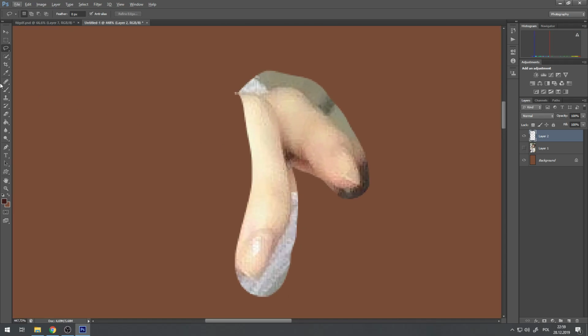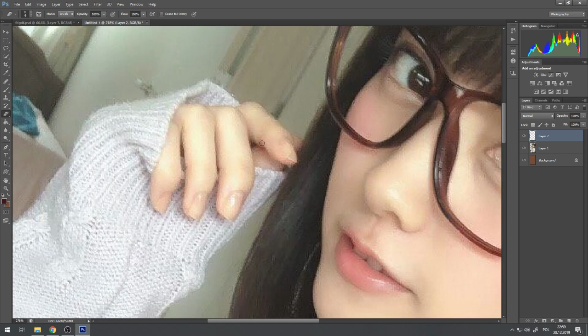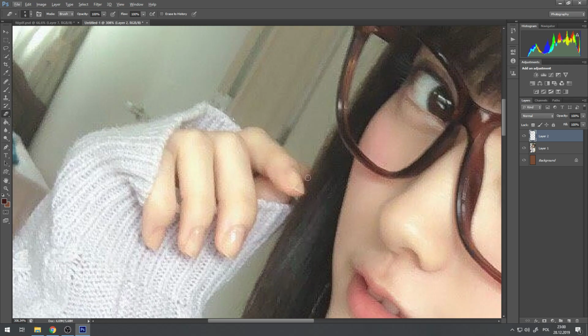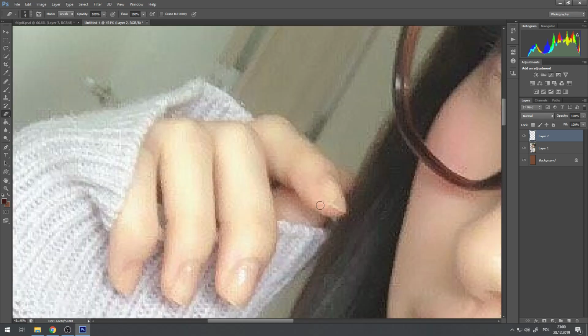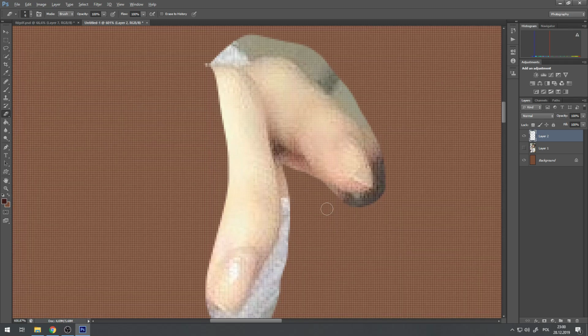Anyway, let's start with layer work. As you can see, in this pinching position, her skin, or her mask, is going to be stretched, and the point of pressure is going to be between her thumb and her second finger. I don't know what it's called in English. So we need to have this finger on top. It's easier for us to have this finger on top as a separate layer, I guess.